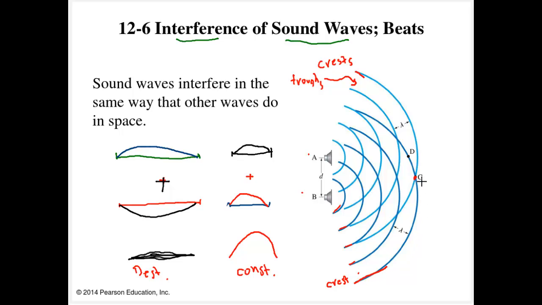And I can have points such as this point right here labeled C, where I'm going to add my two crests together. So I'm going to have this thing called constructive interference right there. I'm also going to have points like point D, where one of the waves is at the crest and the other wave is at the trough, and effectively they're going to cancel each other out. We're going to have destructive interference right there. So we're going to hear a lot of sound right here. It's going to be a large amplitude. However, we're also going to have points right here, like point D, where we're not going to hear any sound.